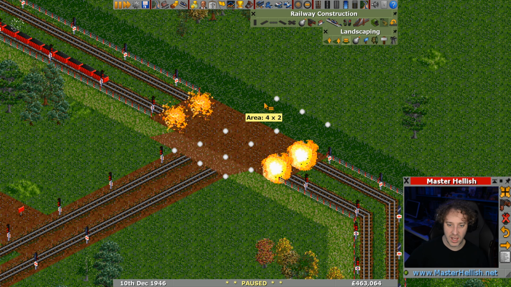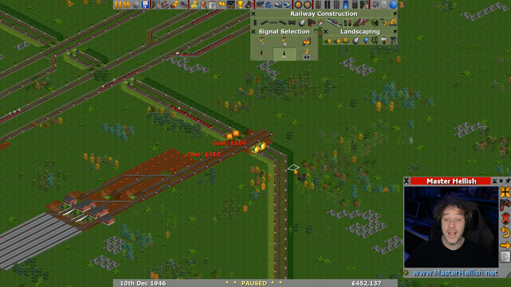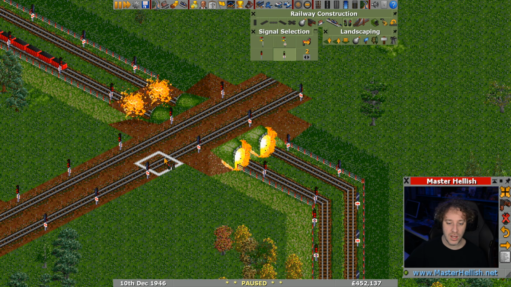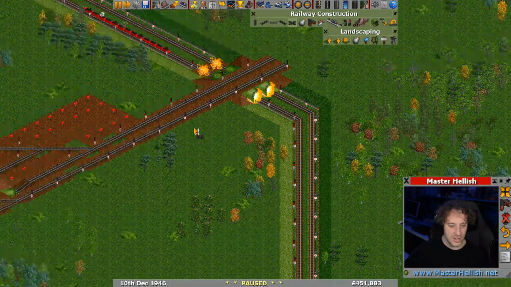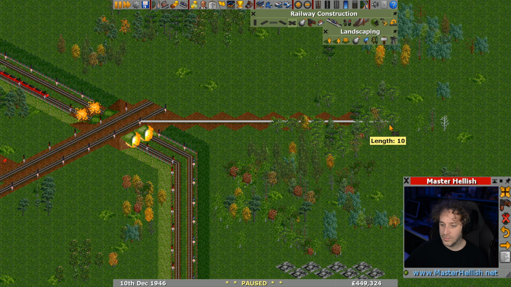Tunnels here. Little tunnels on a line like that don't really cause a problem. Tunnels can affect the acceleration of trains, but if your train's already going at a good speed, then there's no issue. Those tunnels look weird with the explosions inside of them. There we go. So, once we've got a length of 12 out of this, at least, which we have, we then need to turn a corner. And there is our corner.